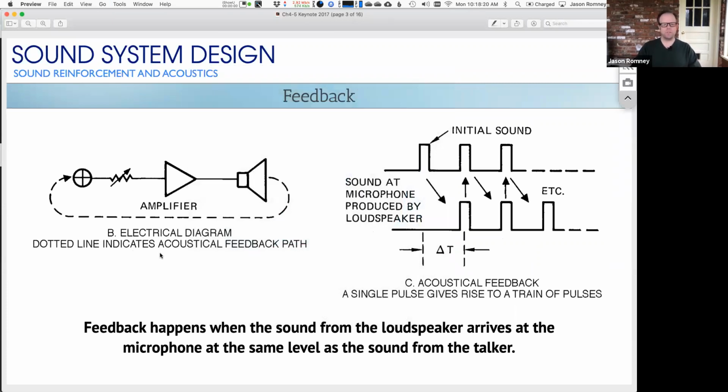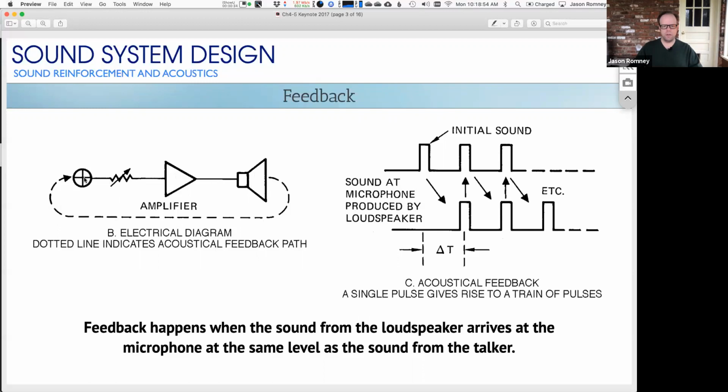Okay, so here's what's going on. This little symbol represents the microphone. This little symbol represents your fader in your mixing console. This symbol is the power amplifier, and this symbol is the loudspeaker, okay? So sound comes into the microphone. You decide how much you want to use the fader to let that audio pass through. That goes into a power amplifier, which then goes into a loudspeaker. That loudspeaker makes sound. Here's what happens, though. Some of that sound that comes out of the loudspeaker gets back into the microphone.